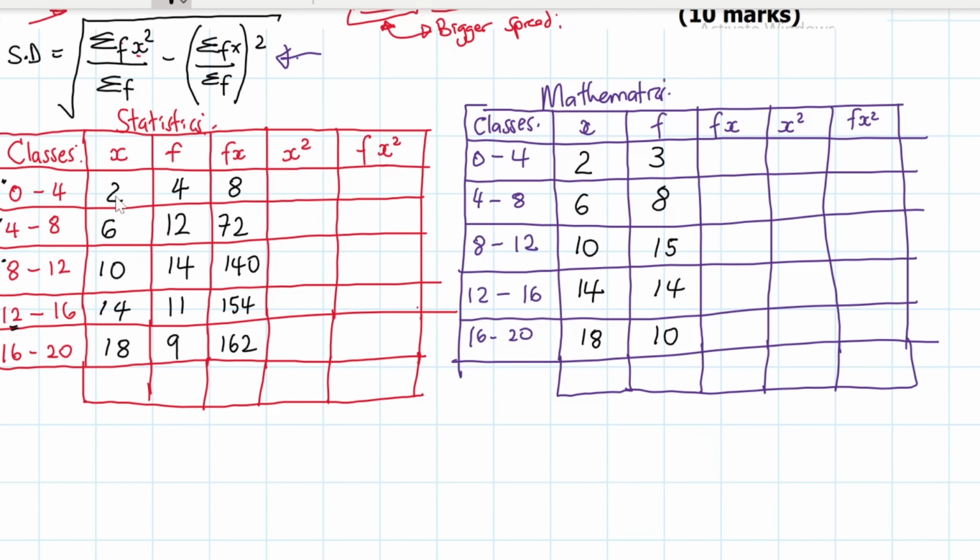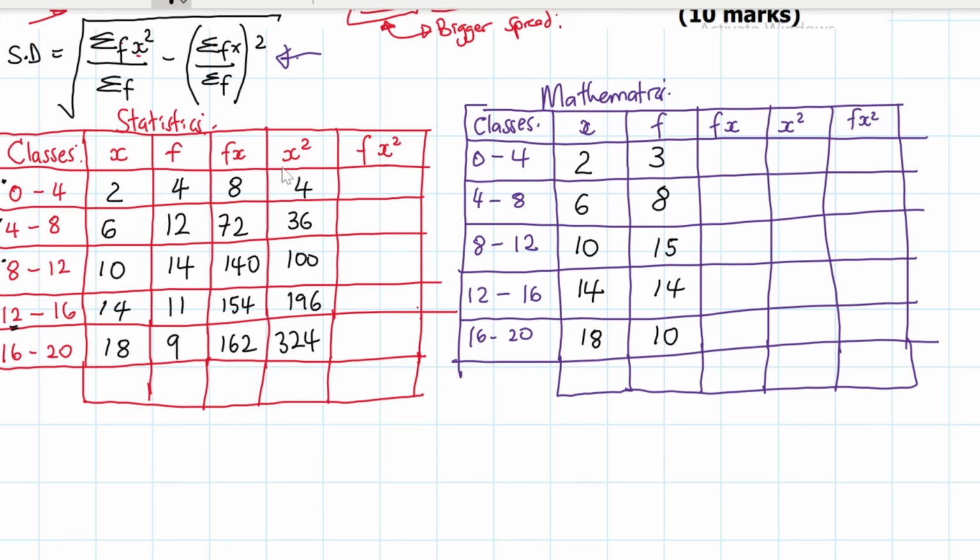X squared, we are looking at 2 squared. X squared here is 4. This is 36. This is 100, that is 10 squared. Then 14 squared is 196. Then definitely here we have 18 squared, which is 324. It's very easy for you to make an error. Here it is very important that you tread carefully. You fill in these things carefully. It's very easy to make an arithmetic error as you're punching in your calculator.